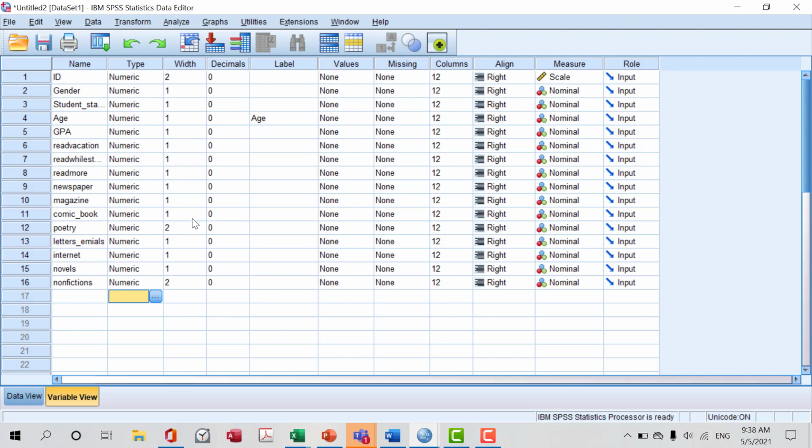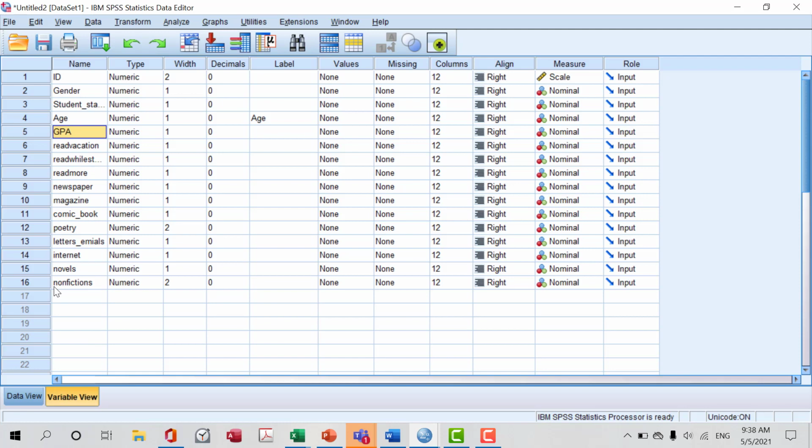It stands for number. So now let's get to the nitty-gritty of the concept of type. Type refers to the type of data for gender, the type of data for student status, the type of data for age, the type of data for all the statements or the items in your research.